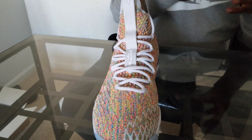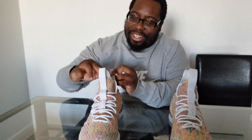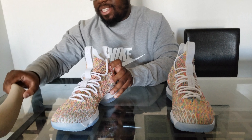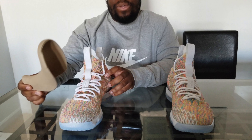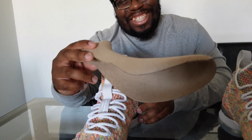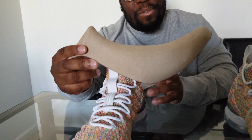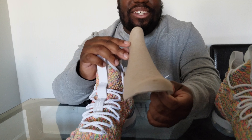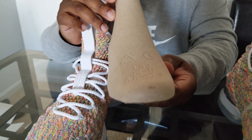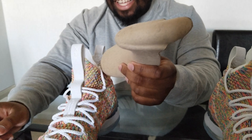We're heading into spring and these are a springtime shoe right here. I'm going to take this out because there's some detail y'all have to see. This is probably the weirdest shoe tree I have seen — just the shape of it. Shoe trees are usually not like this, but it molds perfectly for the shoe. It's got the LeBron James sign on the top of the shoe tree as well.